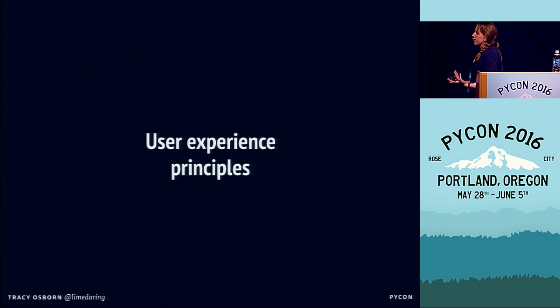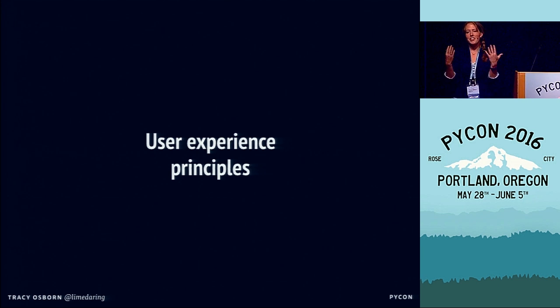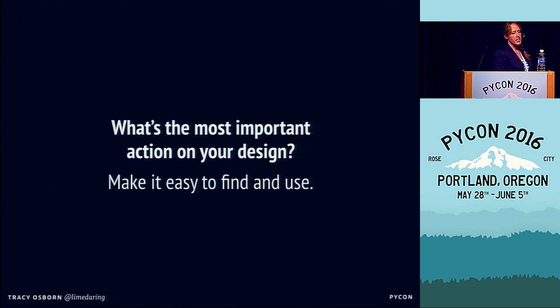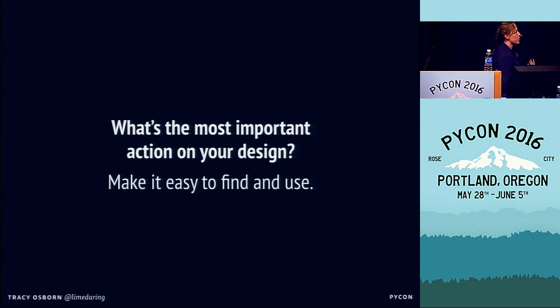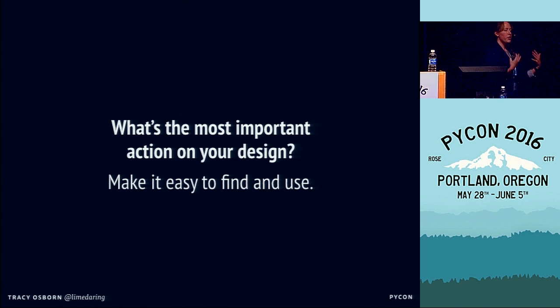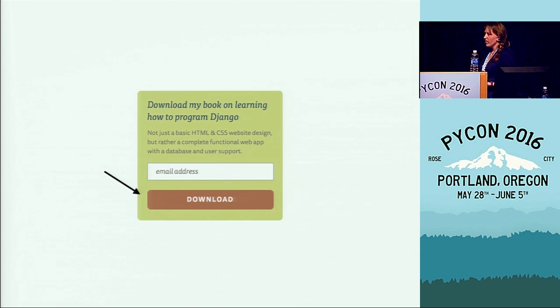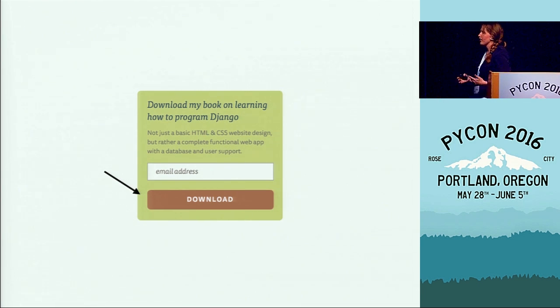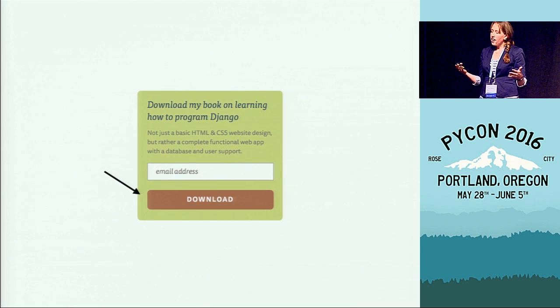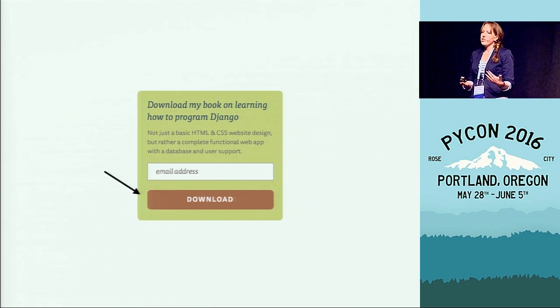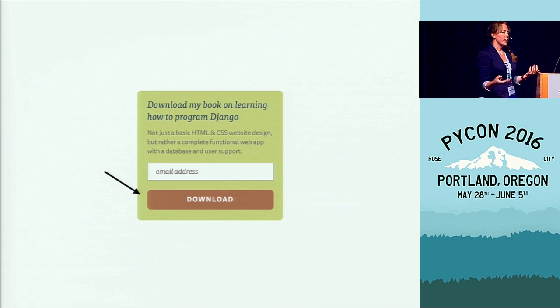But we can talk about how the design looks, but really the most important thing about design is how it works. So whenever you're designing something, try to figure out what the most important action is on your design, and try to make that action, or whatever the person on your design needs to do, easy for them to do. This is why button CTAs, button call to actions, are usually a brighter color, so they can stand out, so someone doesn't lose the button, it catches the eye, and someone knows that this is the primary action of this form.